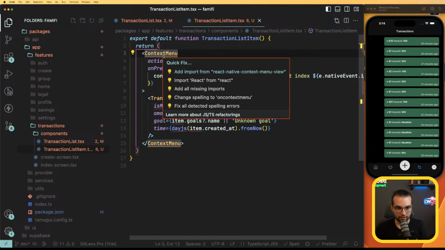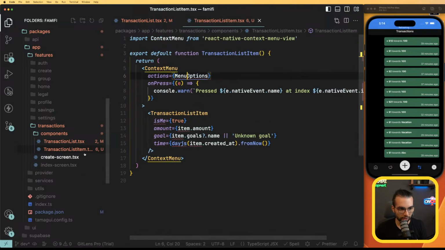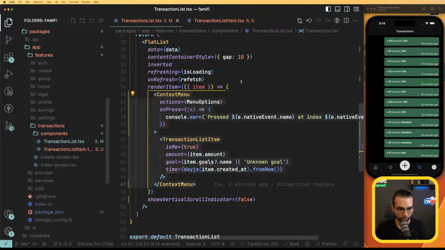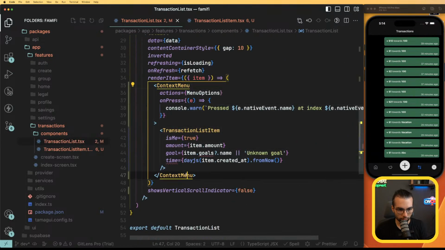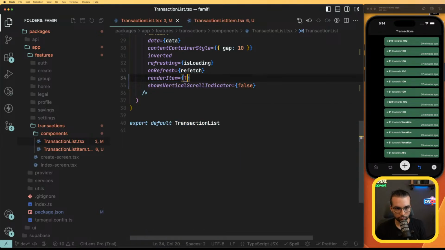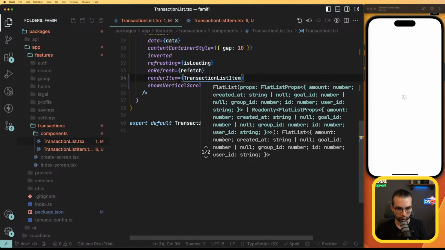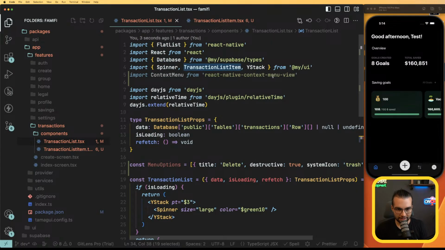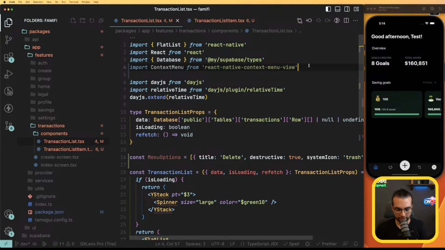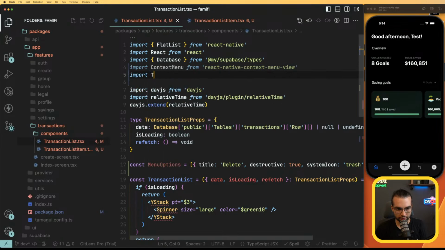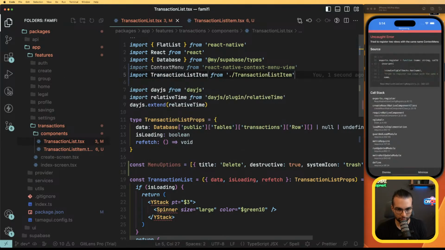Now it needs context menu. It needs the menu options. Transaction list item, imported from this one.